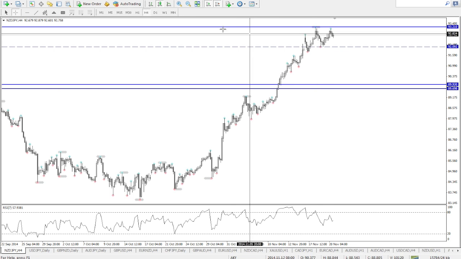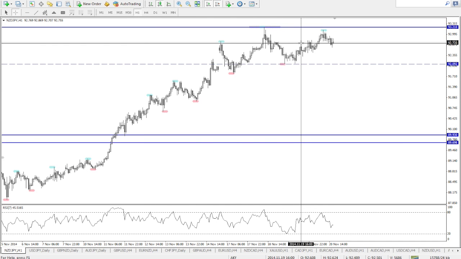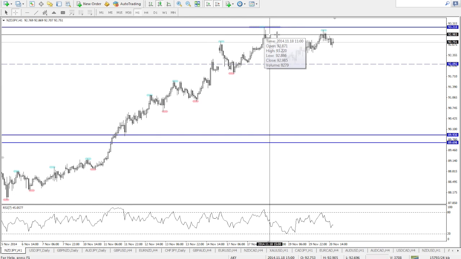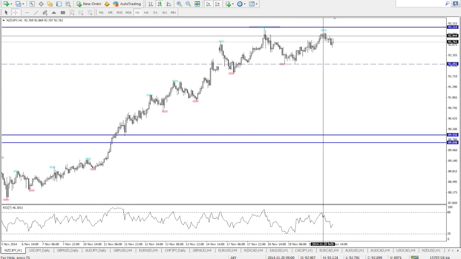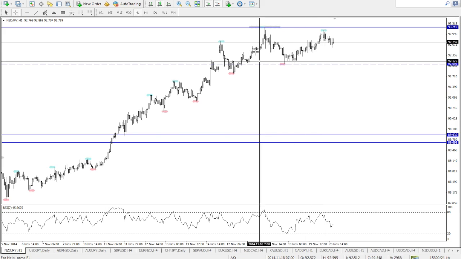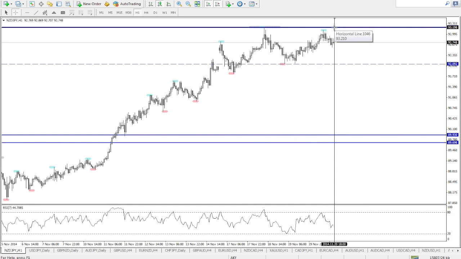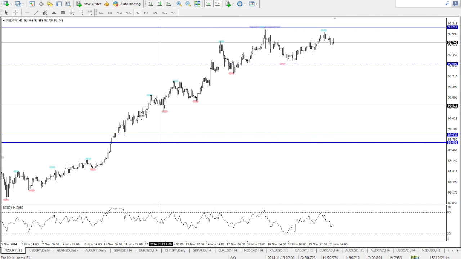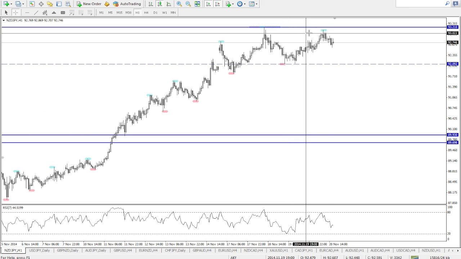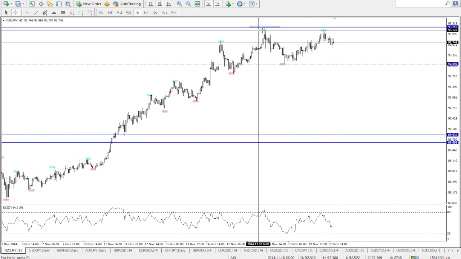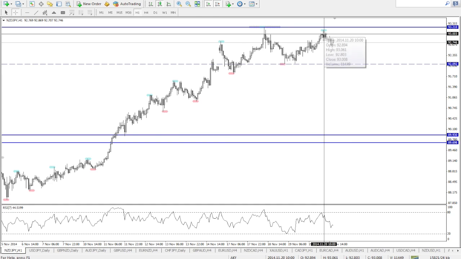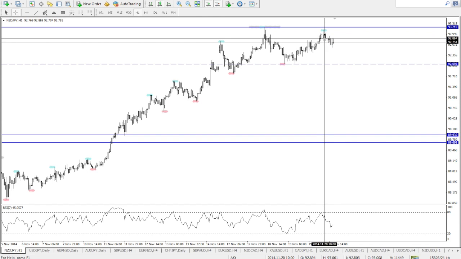So what we do is zoom into our H1 chart for a clearer picture. We can see that at this level and this level, definitely there's an RSI divergence, right? So this is a double top divergence. If you recall, one of the strategies that I shared on my blog as well is double top divergence. But because this pair is in such a strong uptrend, personally, I wouldn't encourage you to take just the double top. But what you can do is wait for more confirmation, which is apparently the 2618 setup itself, right?